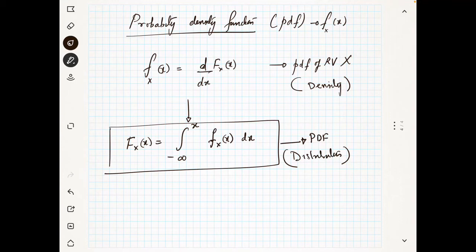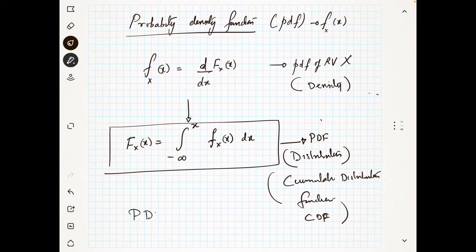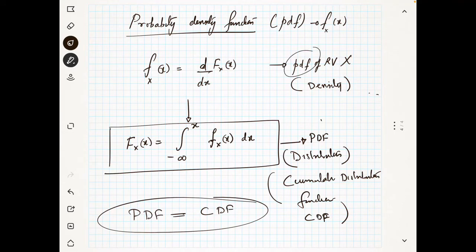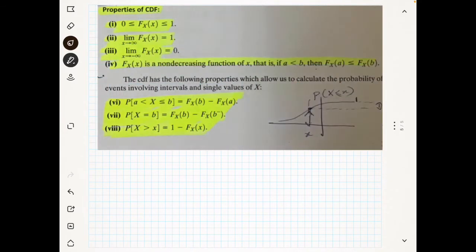So we will see some important properties of the cumulative distribution function. I told you, it is also known as CDF. Oh sorry, I have made a mistake here. This is the cumulative distribution function, CDF. In some textbooks you can see it is also called PDF, so that PDF means the same as CDF, it's just another word. And this is the PDF, the probability density function. So we will discuss the properties of this CDF.